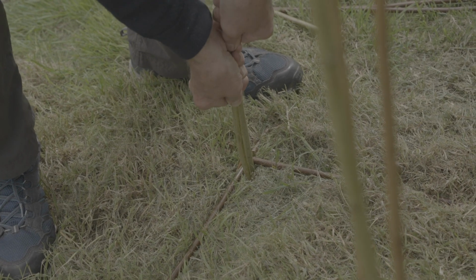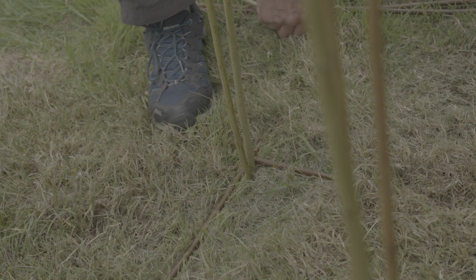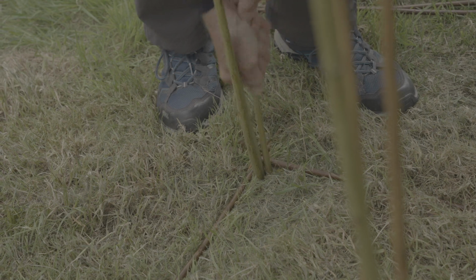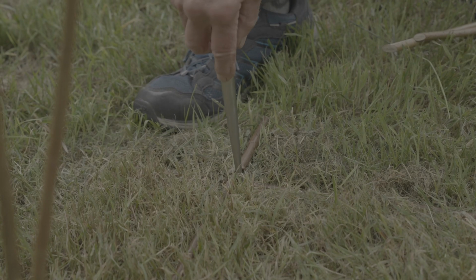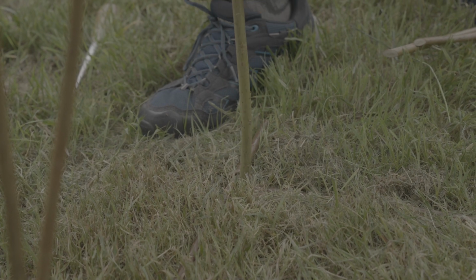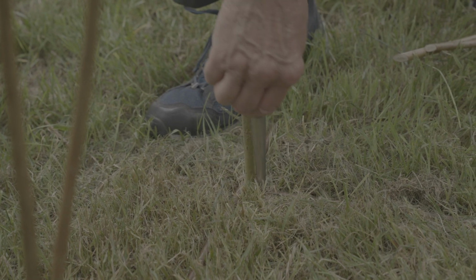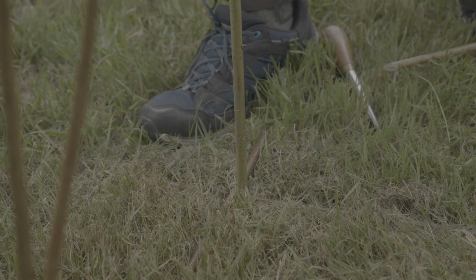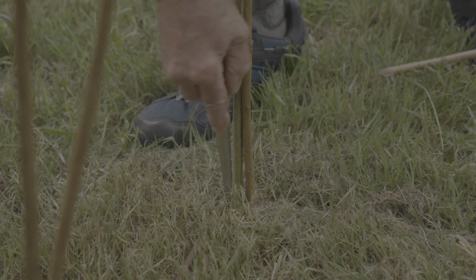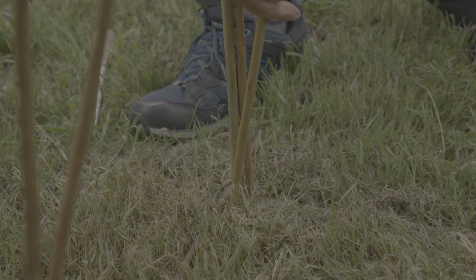And of course, if you own a bodkin, one of the things you could consider, if the ground is very tough, would be to make a hole first with that. So since this ground is fairly tough, I'm going to use my bodkin here to show you that that's another possible way to do it. And it's possibly, if anything, more accurate. Because if there are small stones, the bodkin will tend to shove them out of the way.